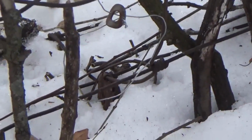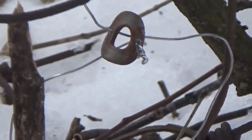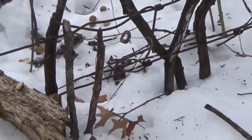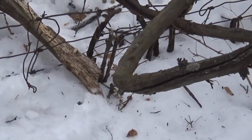Alright, I've set our snare in there. You can see it. That is our washer. You can use a penny, self-locking. Tied it off to the fence. It's just a natural runway right through that loop. We'll see if he comes back and uses it. Those are the snares we're going to set for you today, just to give you an illustration.